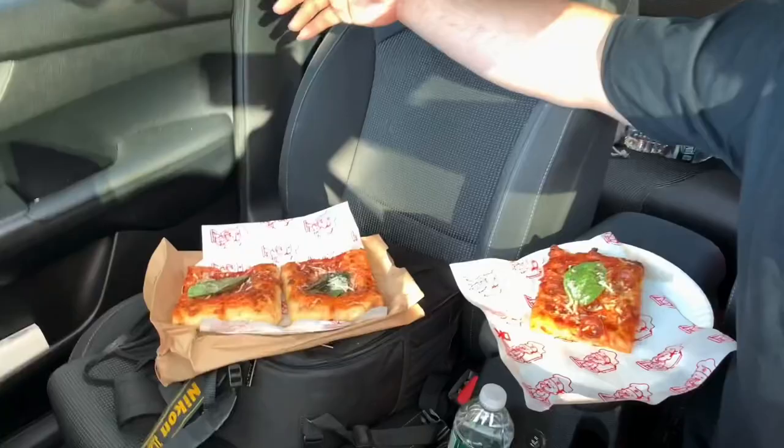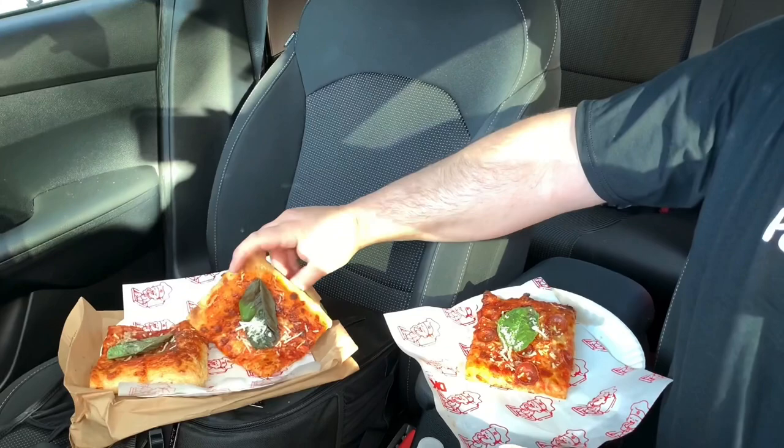Albeit, a much more artisanal Sicilian pizza, judging by the looks. I do have some concerns upon first glance — I'll tell you about it after I taste it. First, I got to taste it. Can't just judge it by looking at it. So we're going to grab a plain baby. Feels nice and airy. A little pale on the bottom. Smells great. That grated cheese cuts right through my nostrils.